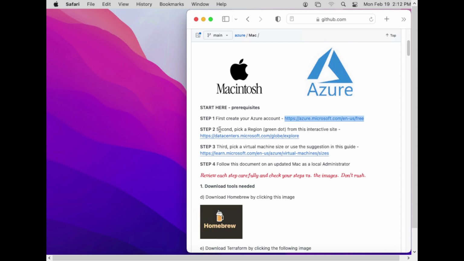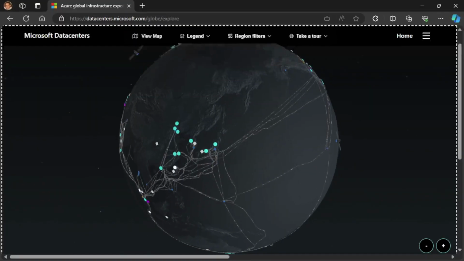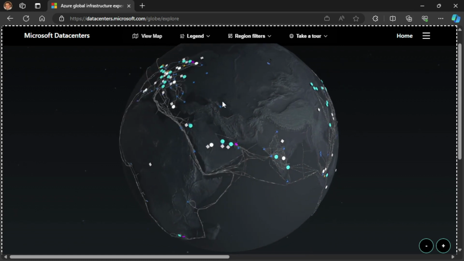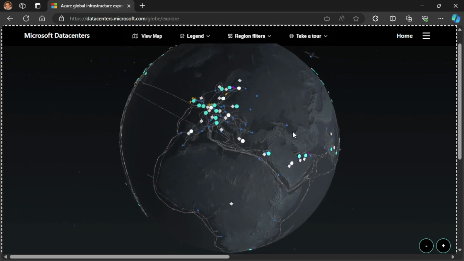The second step is you've got to pick a region for where you want to deploy the actual validator. Technically, it can be anywhere in the world that you want. To do that, click on this link here, and it should bring up this pretty cool interactive view of all the Azure data centers across the globe.